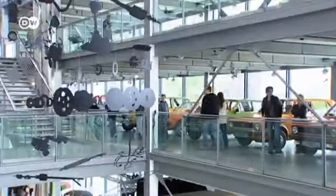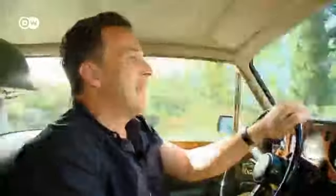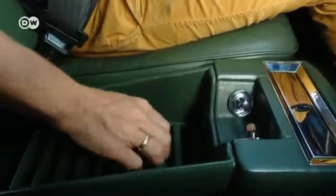You can see a T2 in all its glory in the Zeithaus, the vintage car museum in the northern German city of Wolfsburg. The Bentley is on show along with many other milestones in motoring history. And the T2 deserves to be up there with the greats. Christoph says that Bentley and Rolls-Royce always endeavored to produce the best cars in the world. He says that when the T2 was launched, trade journalists struggled to find anything to criticize. A sharp edge on the gasoline cap and a rather awkward compartment by the driver's seat was about as much as they could come up with.